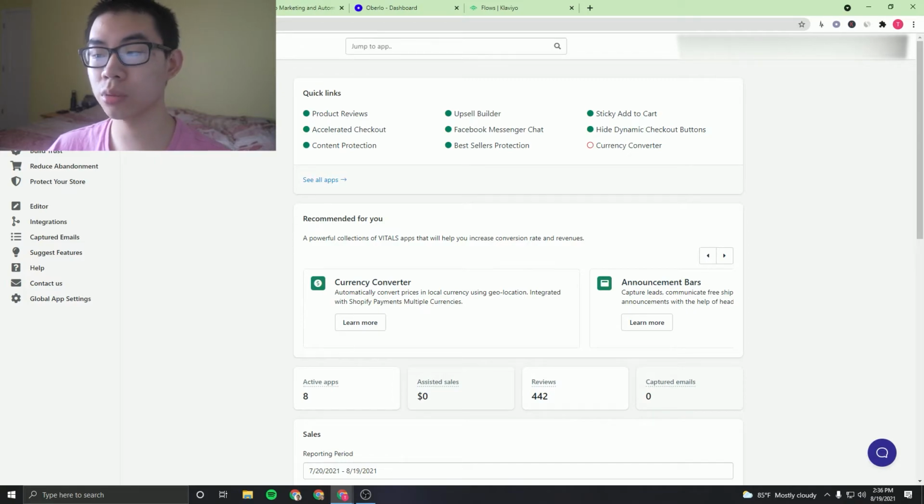Now Vitals is going to be $45 a month, which is quite a bit if you're new to Shopify, but it will easily pay for itself because it is basically a ton of different apps combined into one app for you to purchase, like a bundle. Now Vitals does come with a 30-day free trial that you can use when you sign up with the app. Go ahead and utilize the free trial to test out all the apps that Vitals includes, but I'm going to go over the apps that I currently am using inside of my Shopify brand.